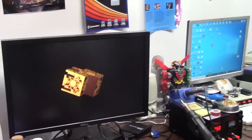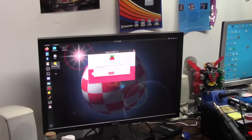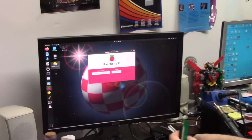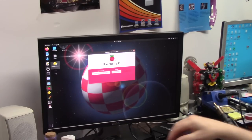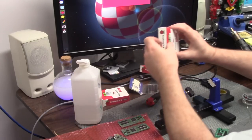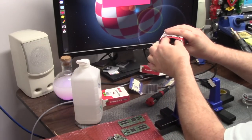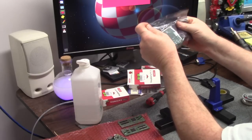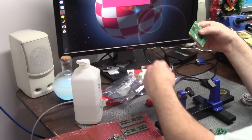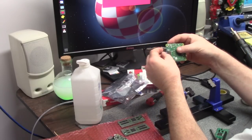While we're waiting on that, we're going to check on our image. Raspberry Pi OS has been written to the SD card. You can now remove the SD reader. There we go. So there's my little card right in here. And it's going to go inside of a Raspberry Pi. It's a Raspberry Pi 3A, $25. We're going to grab the second Raspberry Pi and put the SD card in this one.